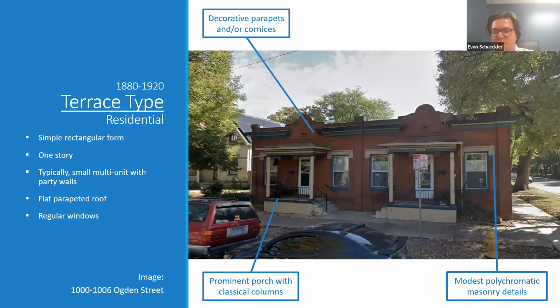These two units would be structured exactly the same, where you'd walk in and be in the living space, which might just be living dining, and then there'd be a small kitchen behind it. And then to the side would be maybe one or two bedrooms. That plan holds true across this type. So these two units will be the same, but if you found a different terrace type, it would probably be pretty similar. These are typically with a flat roof that may or may not have an ornamented parapet like you see here. This one actually has a little bit of Mission Revival inspiration with the shape of the parapet.